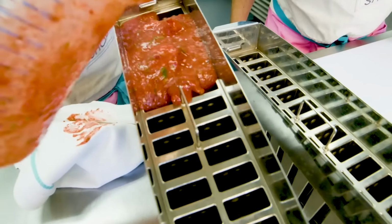And then last but not least, we have a pineapple. We cut the pineapple just like that. And you see that yellow? That looks so yummy. So now we take this pineapple tool, put it right on top, and then give it a little twist. Wow. Look at that. And then you pull it out. Whoa, check that out. And then take it off just like this. And that's gonna give it some nice sweetness to these yummy popsicles.